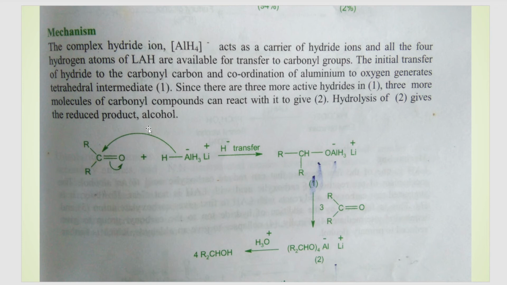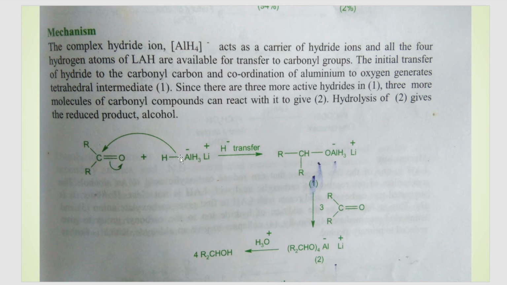So let us take an example. We are taking a carbonyl group. You know that in a carbonyl group there is a C double bond O, and the pi electrons shift onto oxygen because of the higher electronegativity of oxygen. So there comes a minus charge on oxygen and a plus charge on carbon, and at that time one of the hydride ions, that is H minus, will come from AlH4 minus. One of the H will come out as H minus and attach onto this particular carbon. So we get C-H. Where did this H come from? It came from this AlH4 complex. One of the H came out as H minus and attaches onto this carbon.